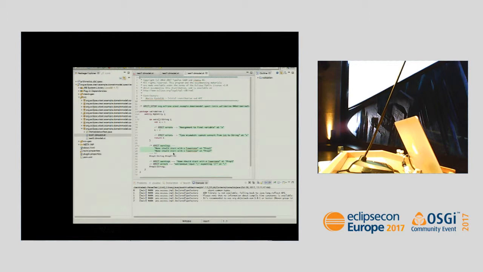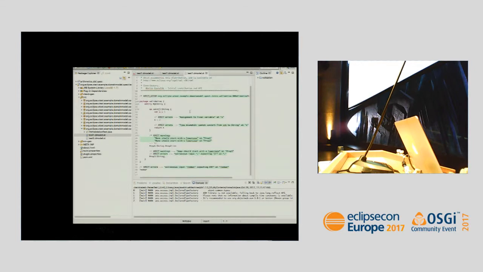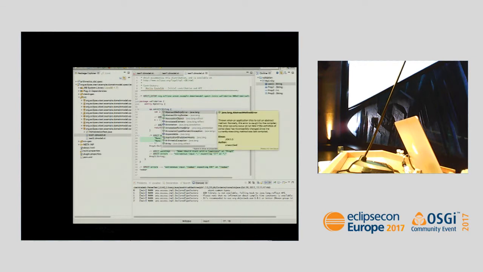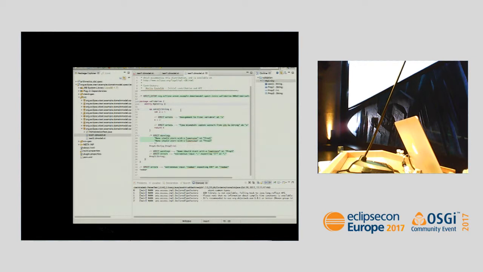That's a generic editor, or actually a slightly customized editor of the language that is being tested. So all the editor features of the language that is being tested are available, like content assist and hyperlink navigation and validation and so on.